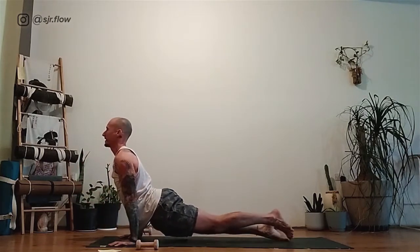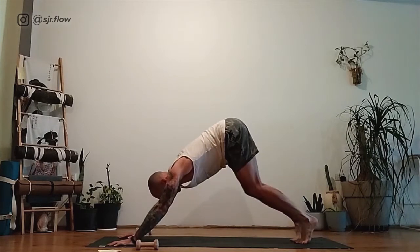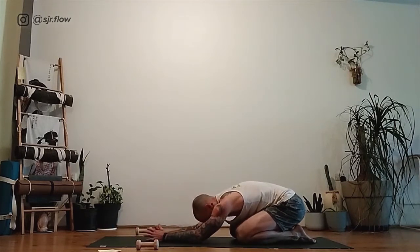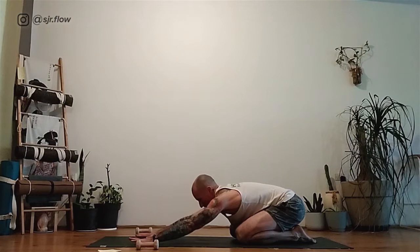Let's meet back in a resting position this time. So that could be your downward facing dog, or it could be dropping into child's pose. We'll take one more breath in this resting shape. Sweeping the arms forward, fingers spread wide if you're in your child's pose.